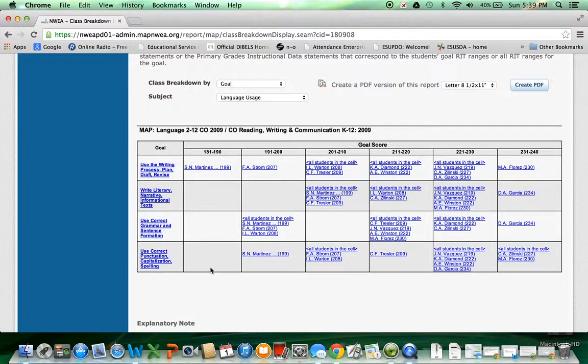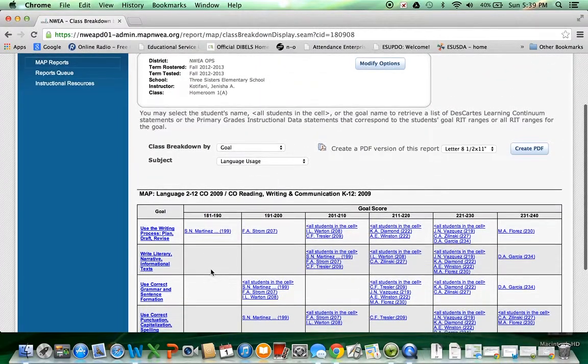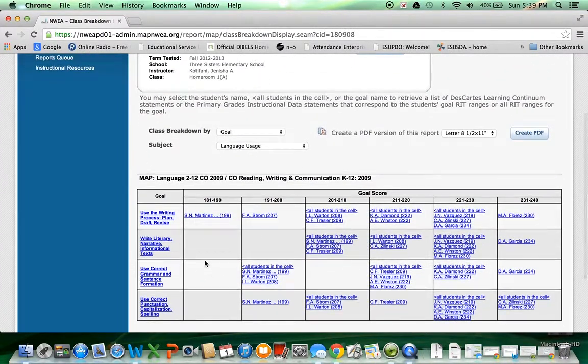We notice that the main area of language is broken into 4 goals. It breaks down where students scored in each of those goals.